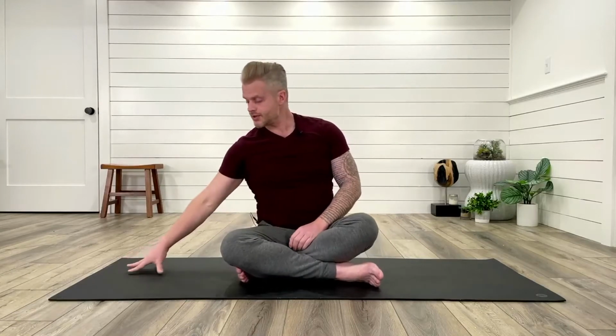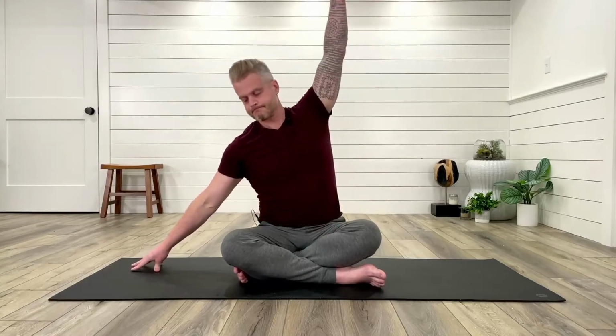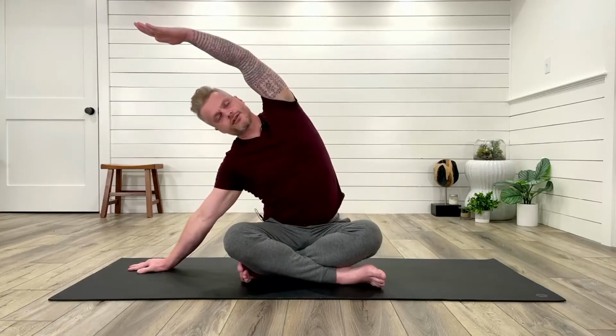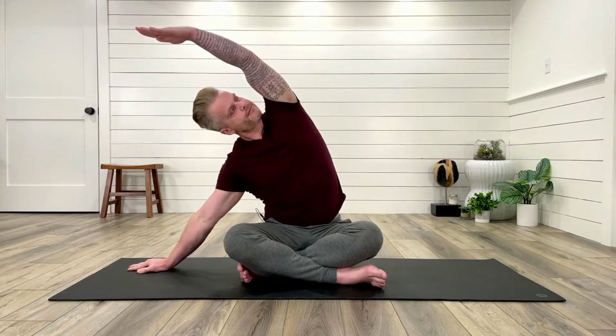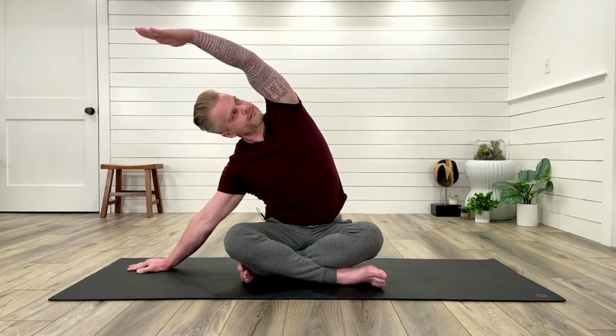And then next, just a gentle side bend. Walk your right hand over to the edge of your mat. Reach your left arm upward into the air. Side bend to your right by reaching your arm overhead. Then gaze straight upwards under your armpit toward the sky. And keep breathing into the posture that you found. Use an inhale to come back up.